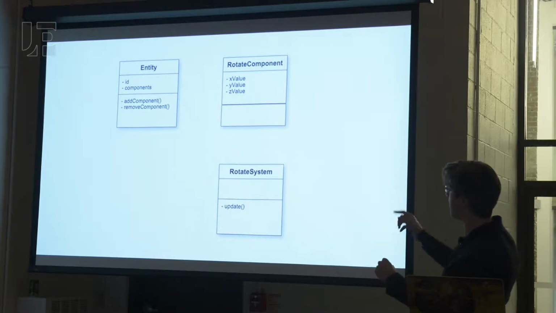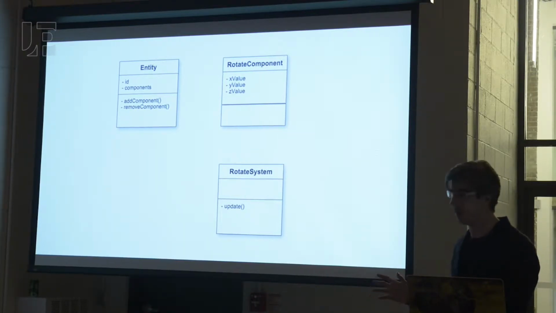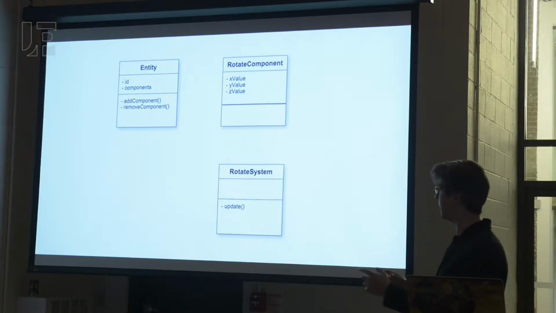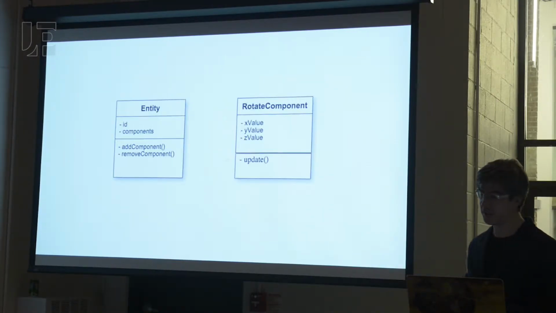And even then, I break that down. I say, the rotation is actually just X, Y, and Z value, and a speed for each one, and then the system is what actually goes and looks at all the things that have that component on it, and it updates them all. And the system component is running at every frame, every 60 times a second, and it's just updating everything.